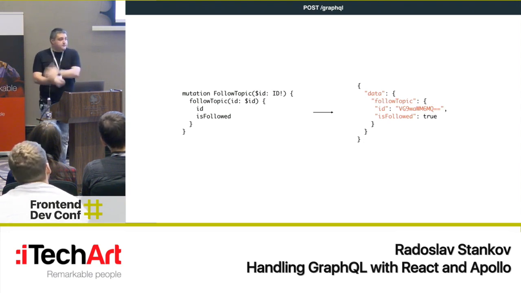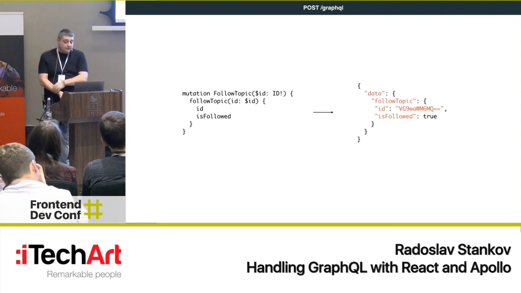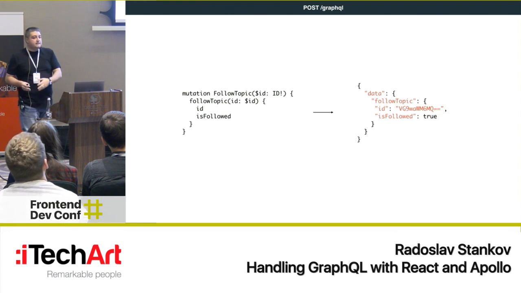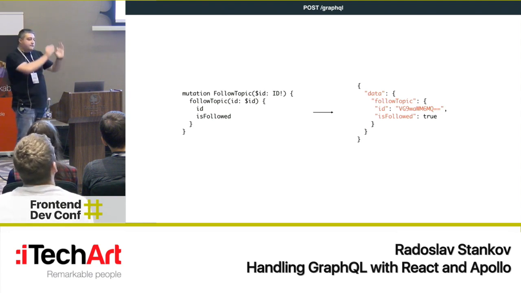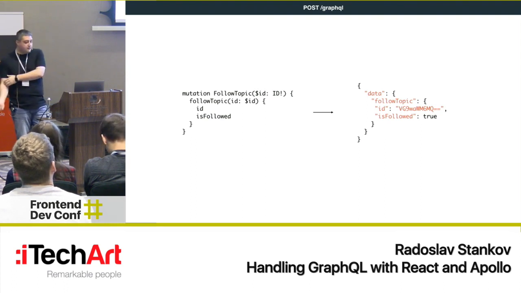But this is a very simple operation. And what happens if, for example, when you click the follow button, I actually want to know when this button is clicked? Is this button clicked on the topic page? Is it clicked on some other page? Does it come from another page? Because we need to track where people are using our features.